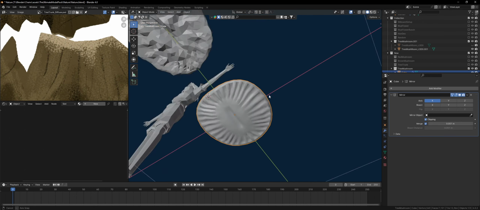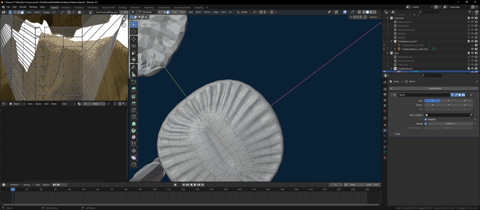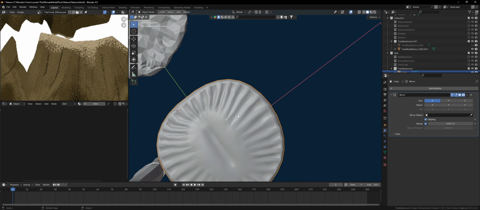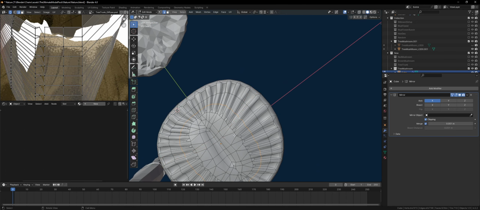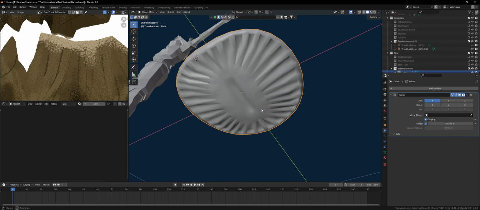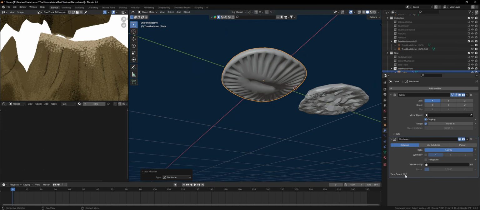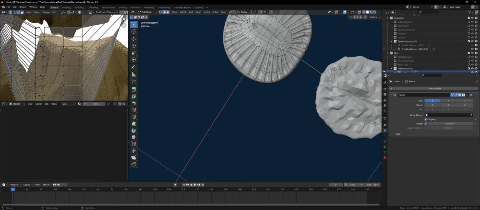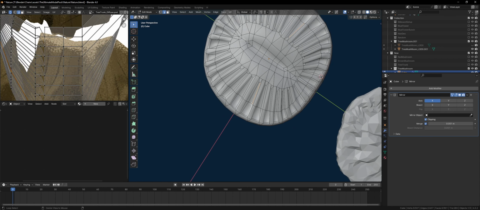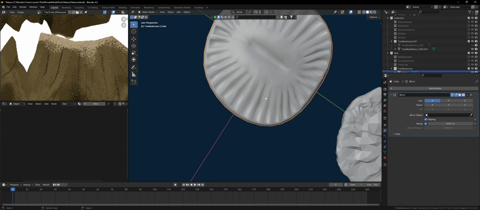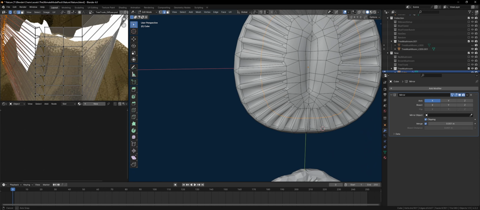Wait, I somehow... Oh, I guess deleting those two really decreased it. What if I delete another one? Did I lose a lot? Honestly, it still looks fine, and that decreased it by another 60. So maybe having a single edge loop here in the middle is fine.